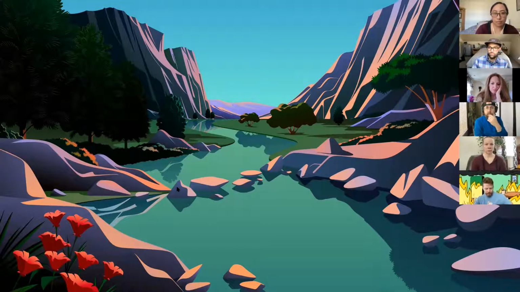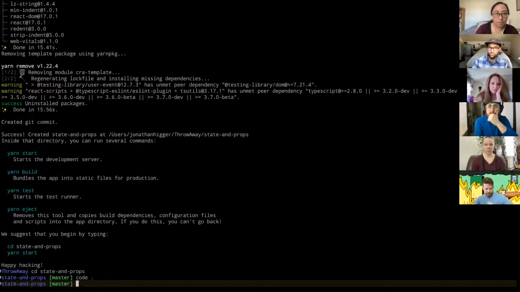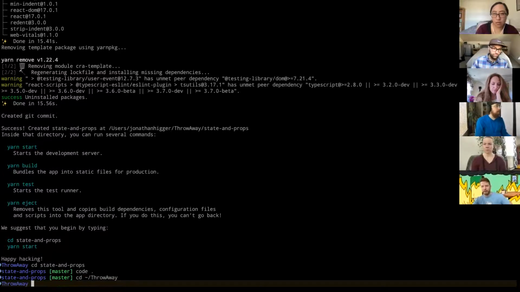Cool. Awesome. We're going to create a Rails app. So we are going to start by going into our throwaway folder. And here we are going to now create a new Rails app. Rails, let's go ahead and do new. Let's make one about, we're going to do it on guitars.